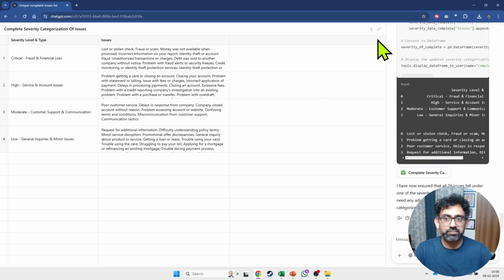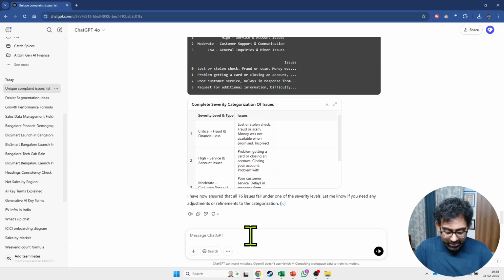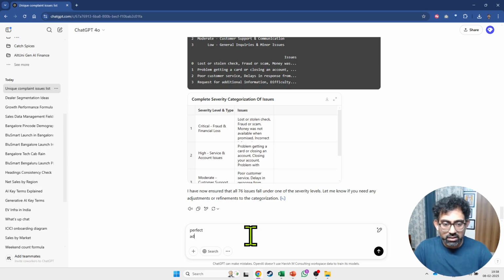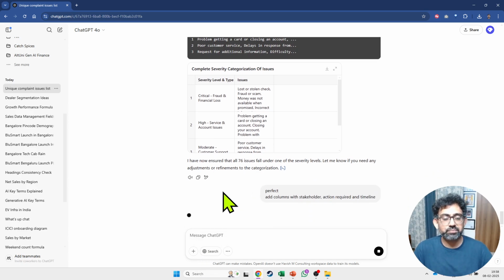And now if you notice, it looks a lot better. Now I can ask it, perfect, add columns with stakeholder action required and the timeline.